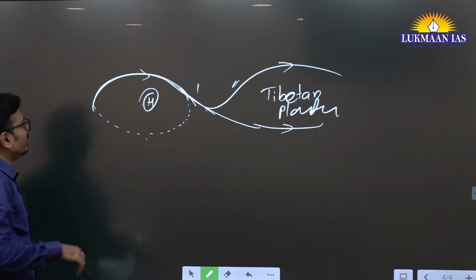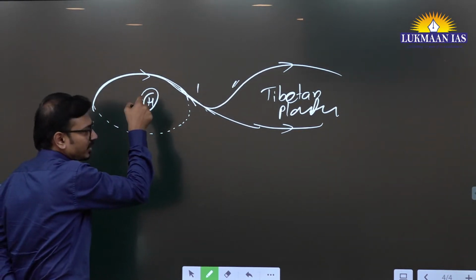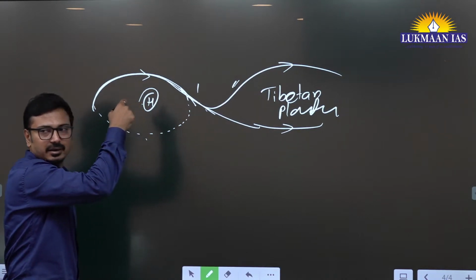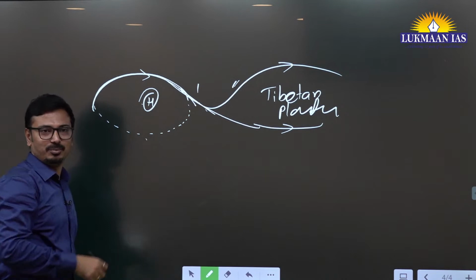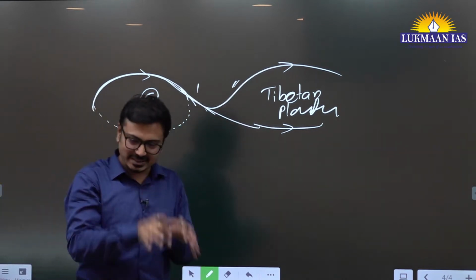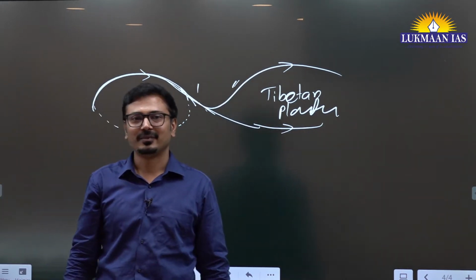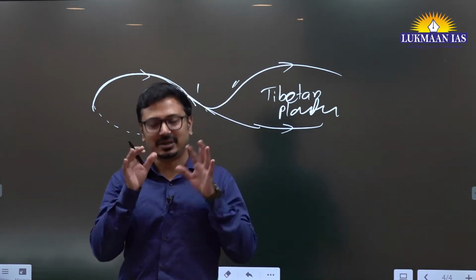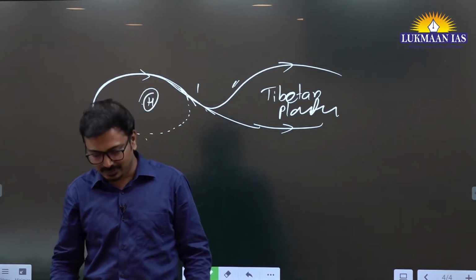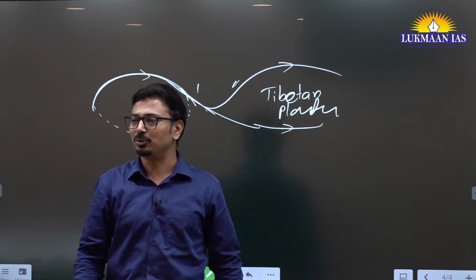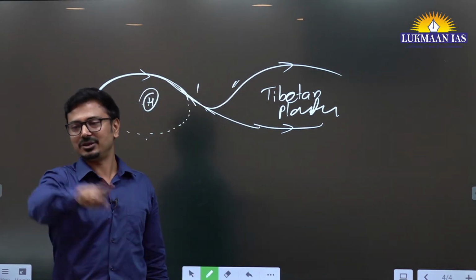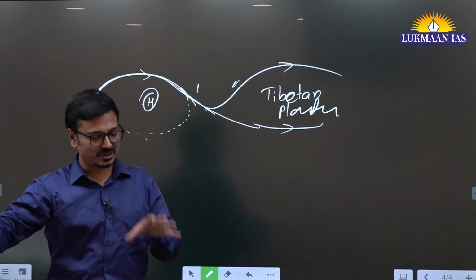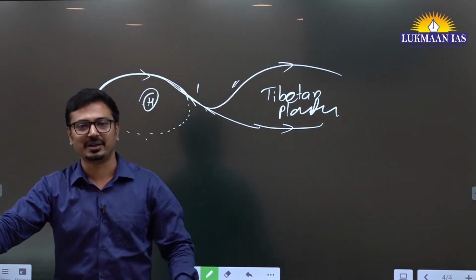Now this high pressure or anticyclone created there in the upper atmosphere will not allow the air from the ground to move up. It will create a spreading effect, that you stay down. If the wind is not moving up and is staying near the ground, how will it allow the surrounding wind to fill up that low pressure? It will not allow. And that's why there is no onset of the southwest monsoon. Southwest winds, trade winds, are not allowed to come near the ground.